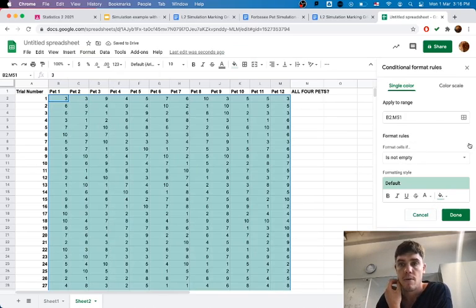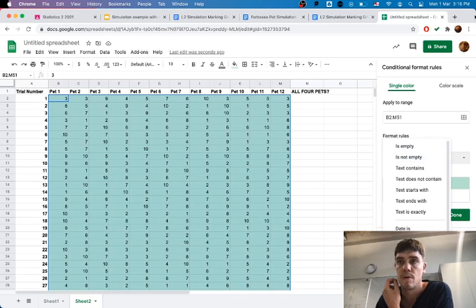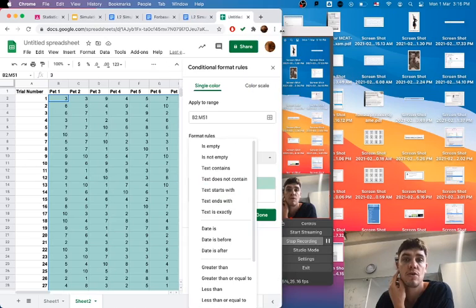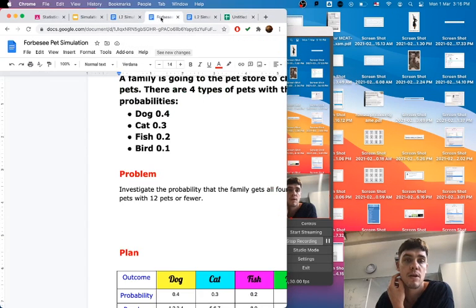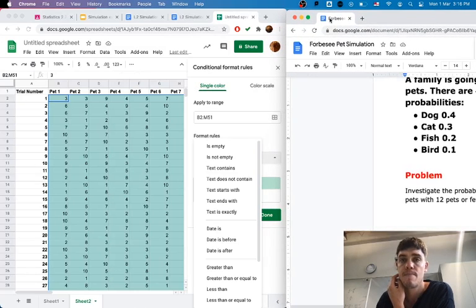And now I want it single color. And I want it if the number is, what we're going to do is I'm going to have 2 things open at once. So I'm going to drag this over. You can do this on Windows as well. Where is my thing that I'm doing? Here it is. I'm going to get this over here.